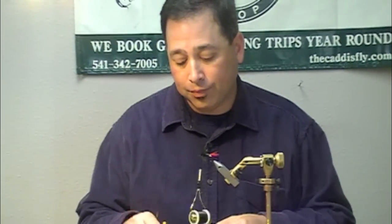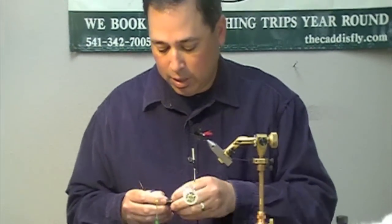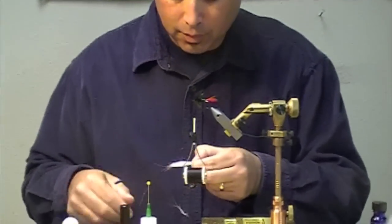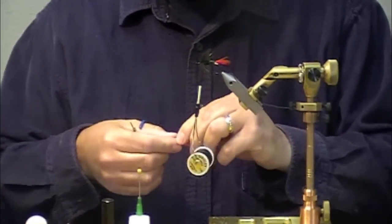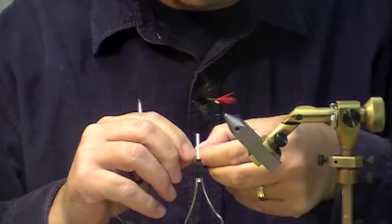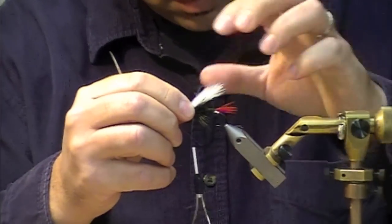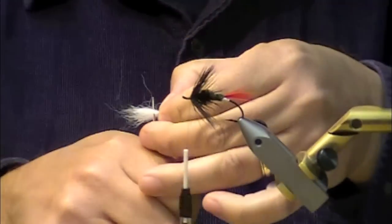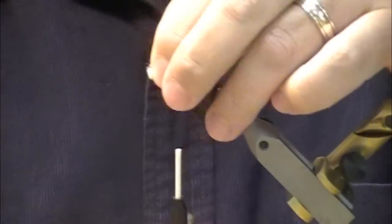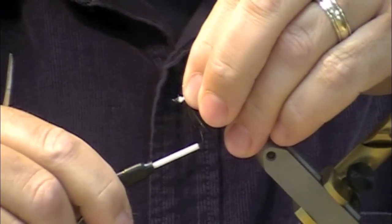Make sure you get that under fiber out. There's a lot of real fine fibers down in there. Comb them out and then stack this real well. I'm going to lay this up here and get my length set first. Pinch that, cut it so it's a flat, blunt tip. And I'll tie it in a little bit long and then pull back.